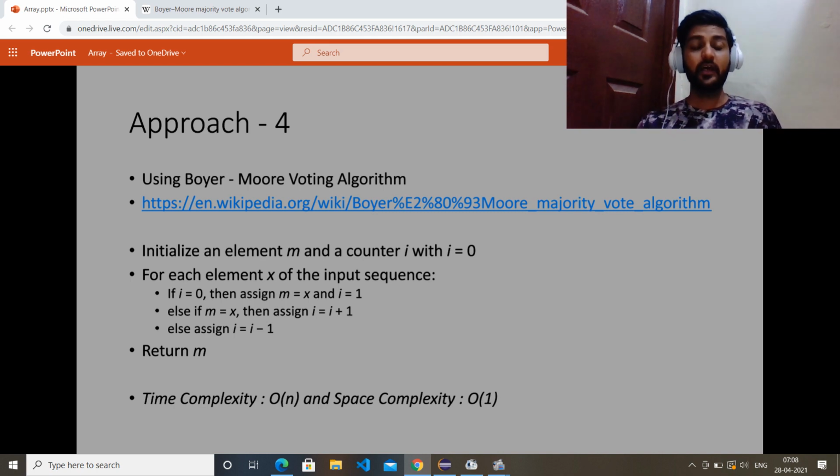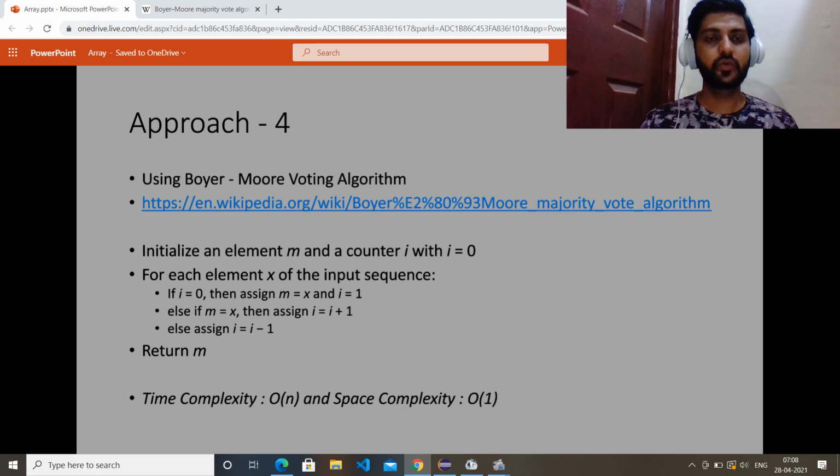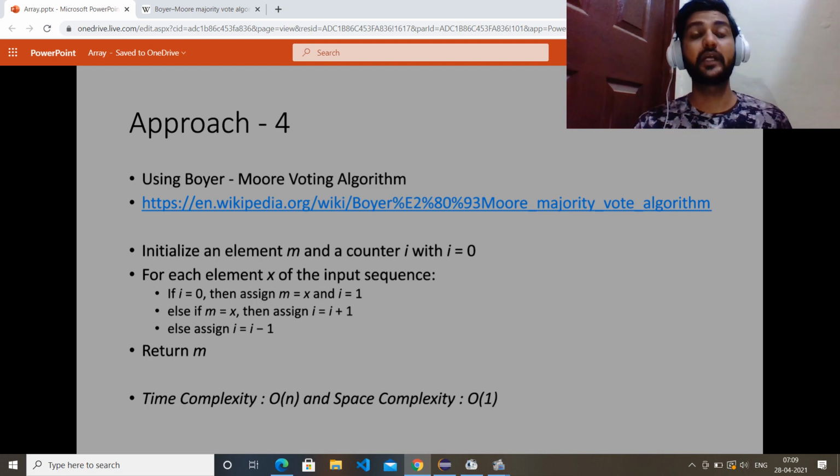This is the algorithm which you need to memorize, because sometimes we need to remember things. That is the power of preparation. If you go without preparation into the interview, I'm sure that if you are a good programmer you can solve the first 3 approaches, but this is very difficult to think of the first time. If you prepare, you know the famous algorithms and techniques we can use, and the interviewer will be very impressed.